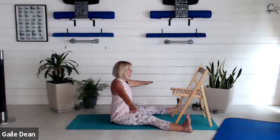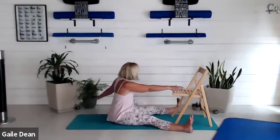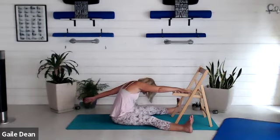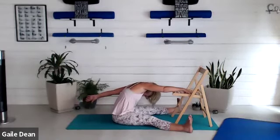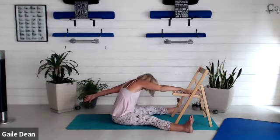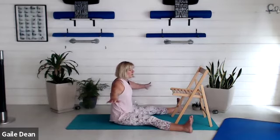Come back to center. Take a twist to the left. Bring your chin onto your chest, round down. If a chair is on the hand, it tries to slide forward as your head tries to go to the knee, and the opposing hand reaches back the other way. Then rewind yourself back and up. Come on center. One more each way.